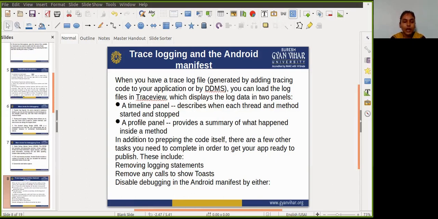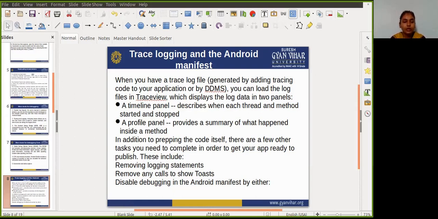So these changes made for debugging must be removed from your code before release, because they can impact the execution and performance of production code.